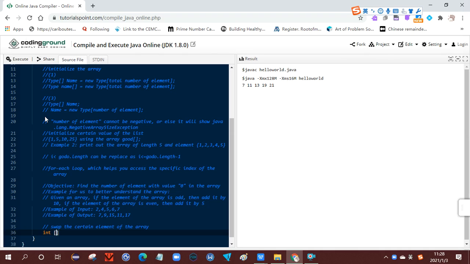We first define an array called value. Value is equal to 1, 2, 3, 4, 5.